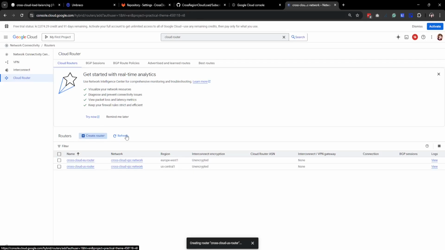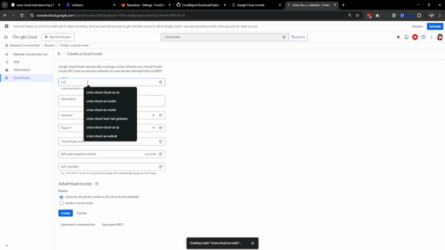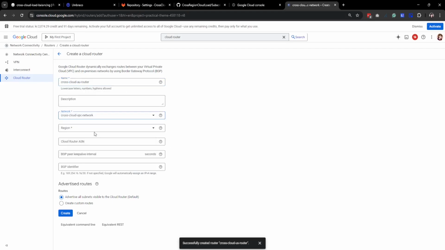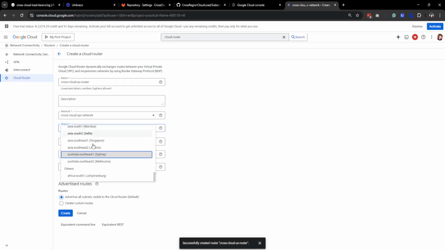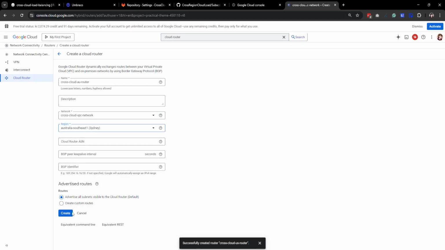And then I will add the last router, which is the one for Australia, with the same VPC network and the region for Australia, and create.